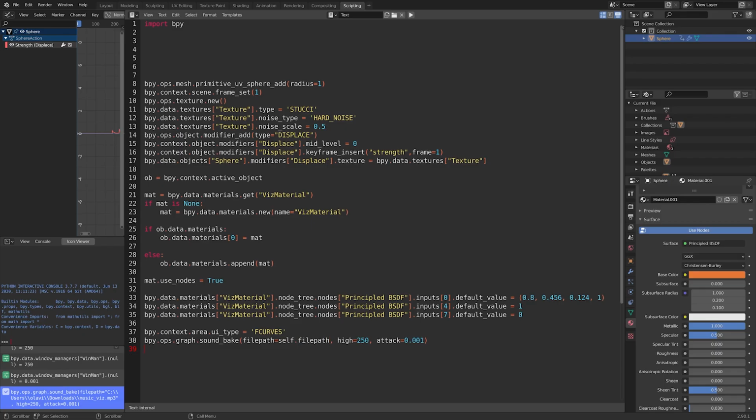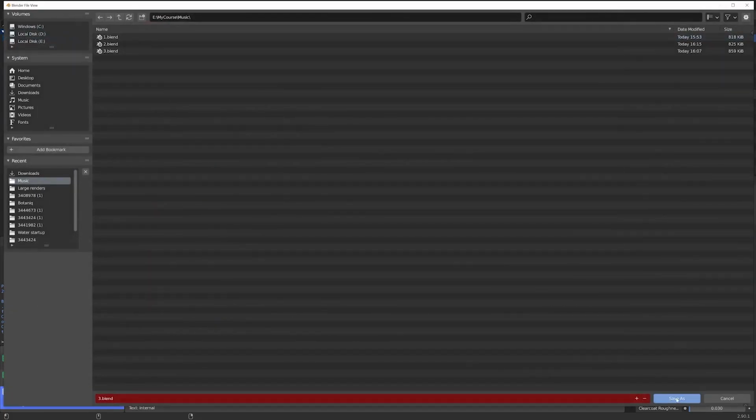And then next, we need to deselect this value so that we can bake the next displacement modifier as well. So bpy.ops.graph.hide, and then unselected equals false. And then next, we're going to save.